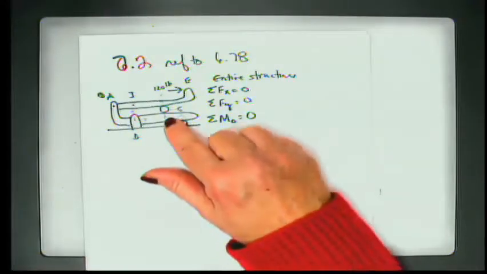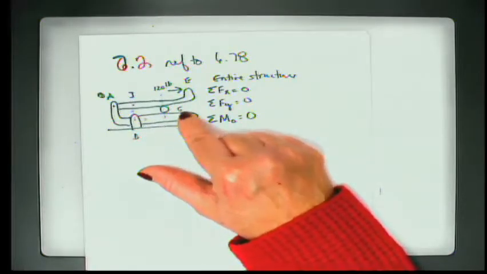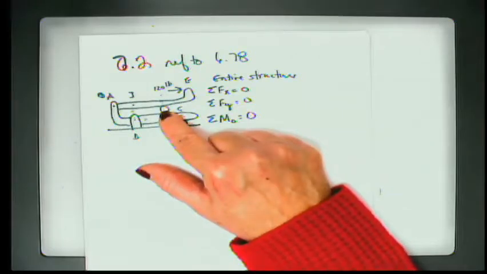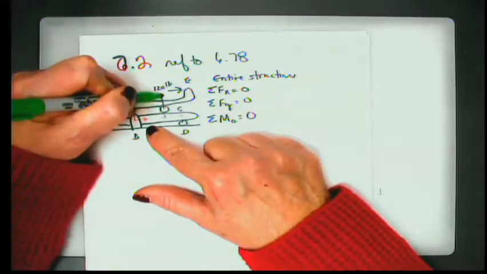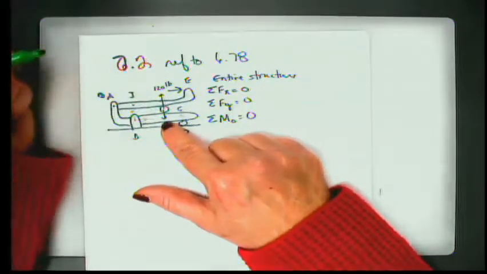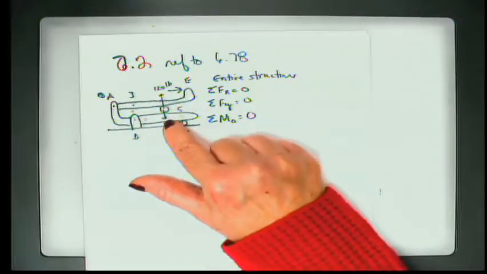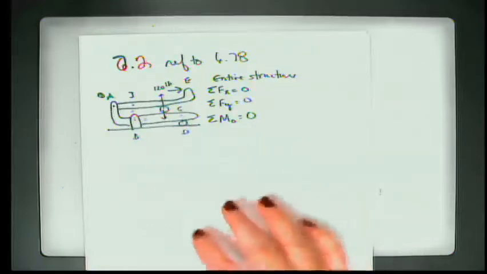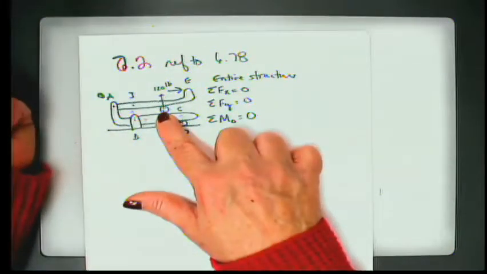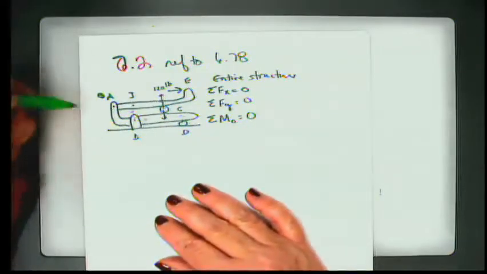All right. So I have two different ways that I can do this. I can consider the reactions at C to be part of the structure or not part of the structure. But the one thing that I can see is that because the ball C is not getting squished and is not moving, you're going to have an upward force acting on the top part of the member and a downward force acting on the bottom part of this member, and the two are going to have to be equal and opposite, aren't they? So in other words, if I look at the entire structure, I can eliminate this from my discussion. It's going to come into play later on, but right now I can eliminate that.